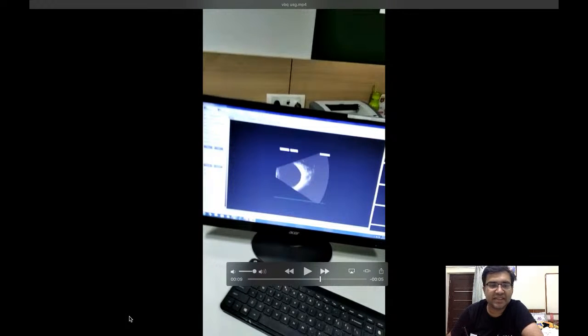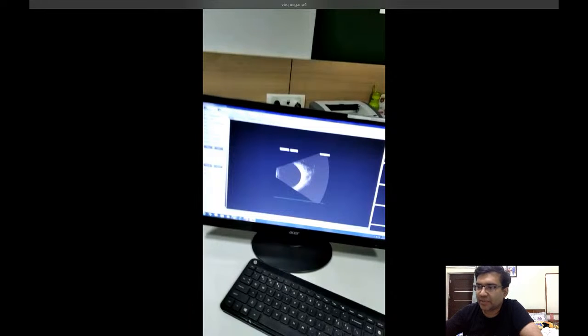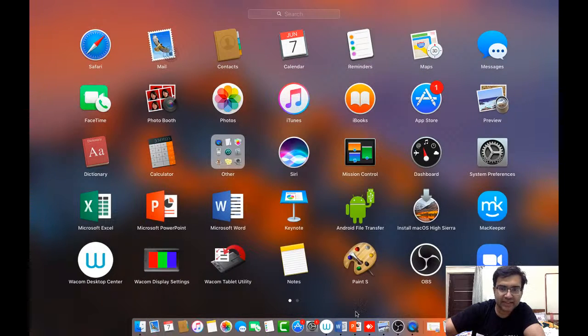This is called a B scan. Okay, brightness scan. Now remember, with the same probe you can do a USG B scan as well as a USG A scan also. But the picture that you get in a B scan and an A scan would be different. This would be a picture of the B scan, and what I showed you earlier is the picture of the A scan. Is it clear? Okay, let's move to the next video.